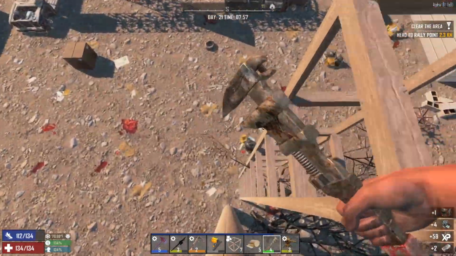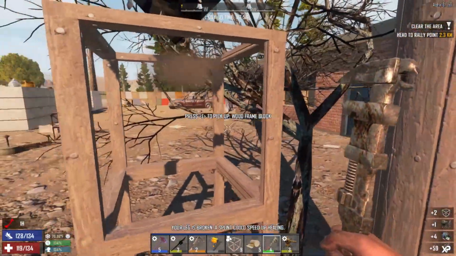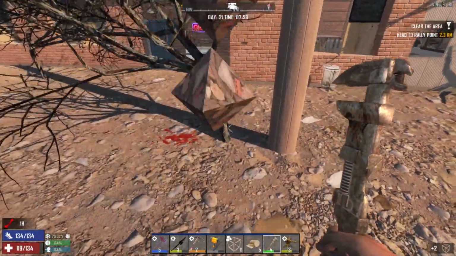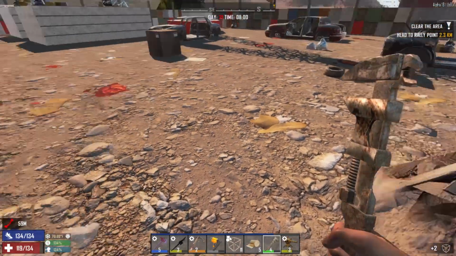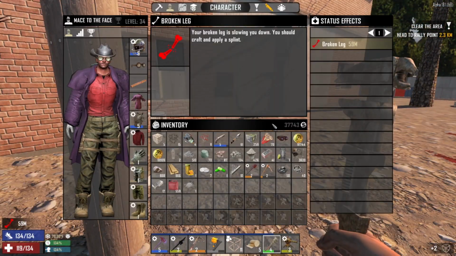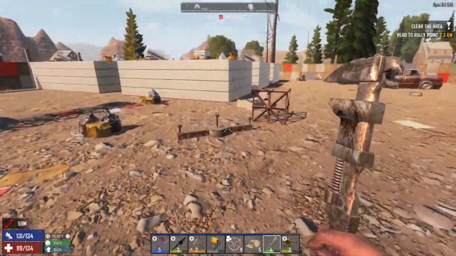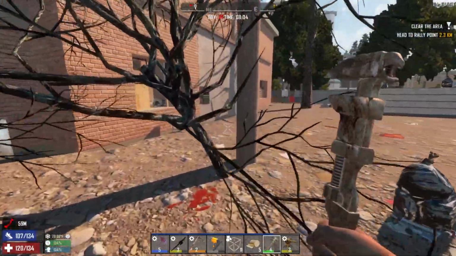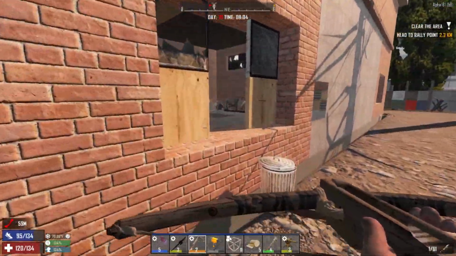Maybe it doesn't matter. Uh-oh. That's gonna hurt. My bad. I didn't realize the whole thing would come crashing down. Alright, that's cool. Wow! You should craft and apply a splint, you think? That's bad timing. Let's get out of here.